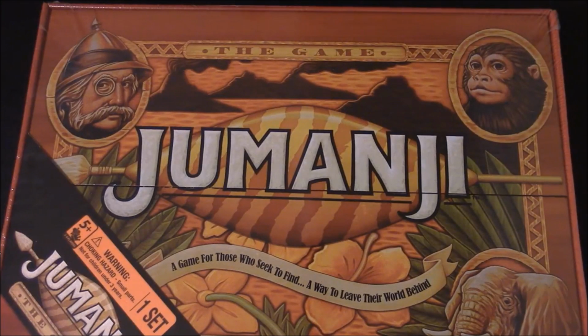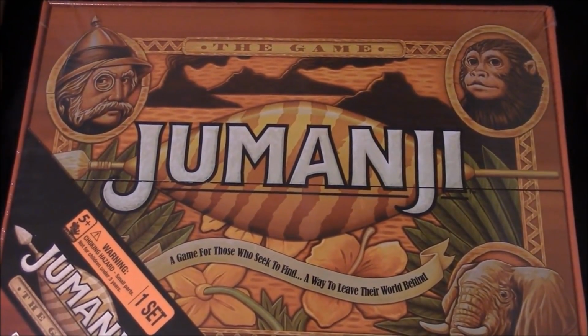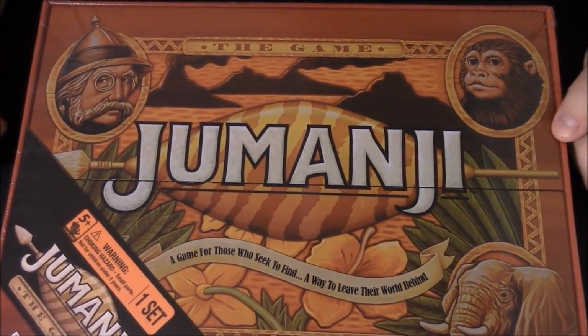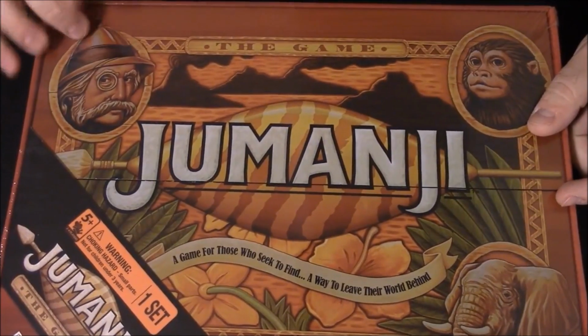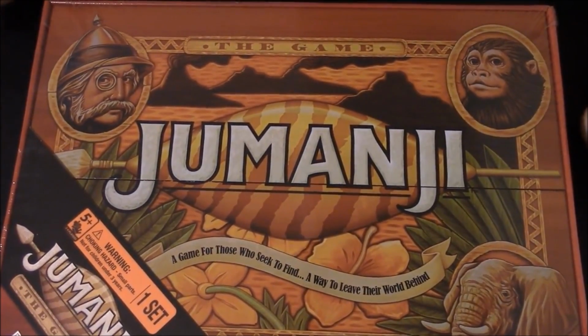All right, everyone. So I was in Walmart on my lunch break today, and I actually managed to find one of these Jumanji board games. Now, you may be thinking, okay, what's the big deal about Jumanji? They re-released it for the movie and all that stuff. Well, here's the thing. This is the wooden box version that was made exclusively for Walmart.